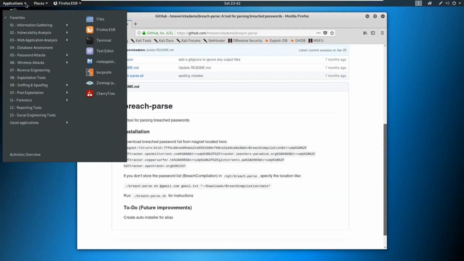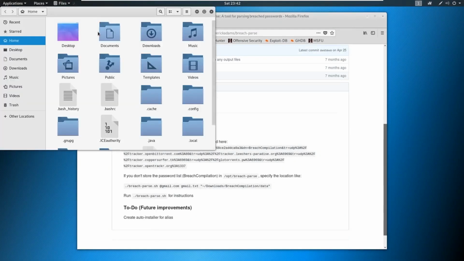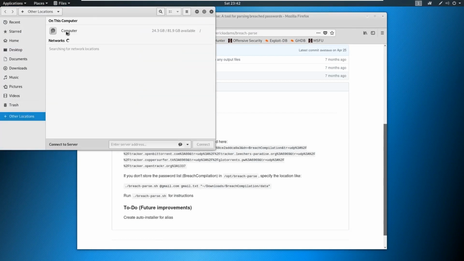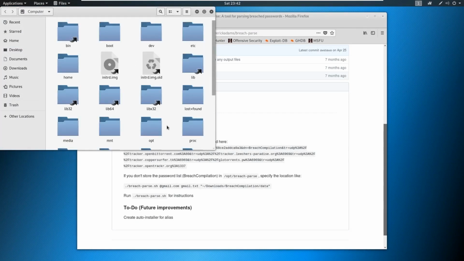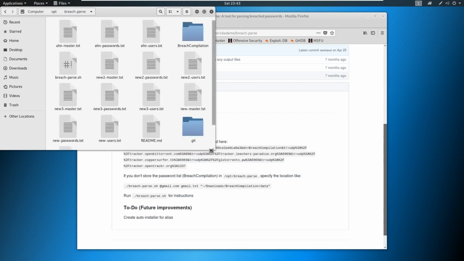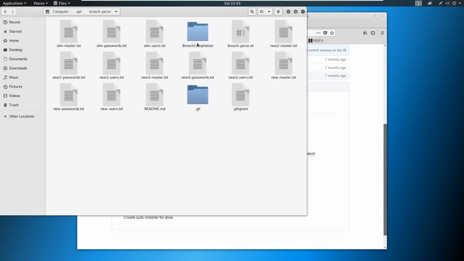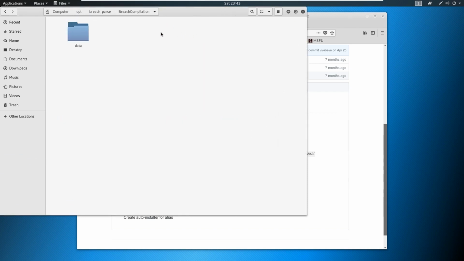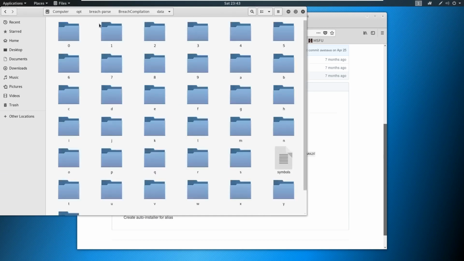So I'm going to go out to my applications and my files here. And then I have put this into my opt folder. So if you come into opt here, and then I've got breach parse. If you come into this breach compilation folder, which is what we'll download, you're going to see that we have data here. Okay, so this data has a bunch of different data.